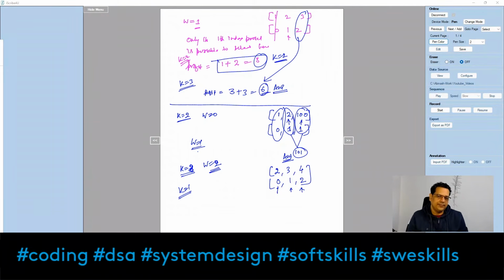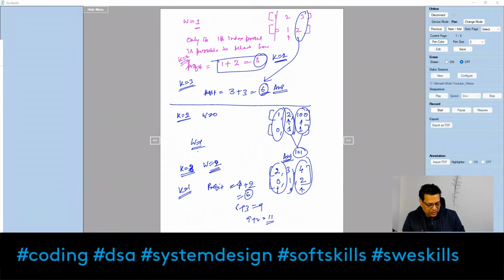Which one should we choose? We should choose that project which is going to give me the maximum profit, right? That is what my intuition is saying. So I will go for this project selection, and I will make profit after k is equal to 1 is 4, right? Similarly, I will go for this. I will go for this. So 4 plus 2, which is 6, initial profit. Then I will go for this. 6 plus 3 is 9, and I will go for this, which is 9 plus 2, which is 11. So 4, 3, 2, and this 2. Yeah, 11. So the answer is 11.